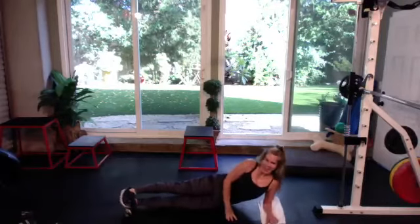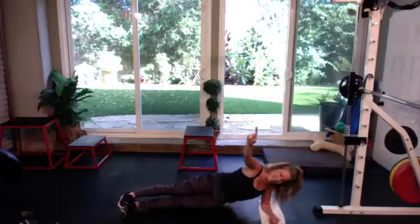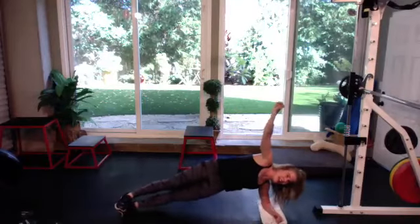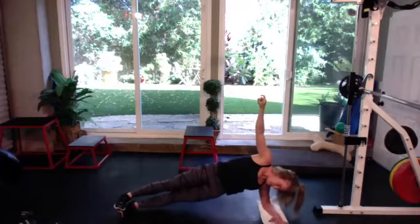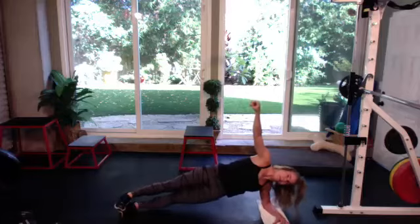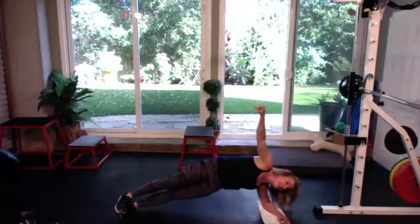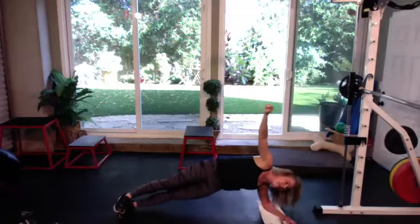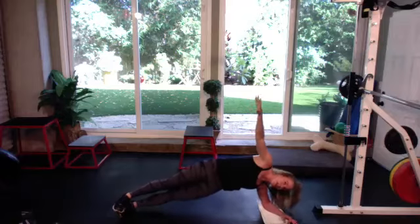All right, last one on the other side. In 3, 2, let's go. Side elbow plank. Draw the belly button in. How high can you get that top hip to the ceiling? Drive it up and through. Up and through. Squeeze.